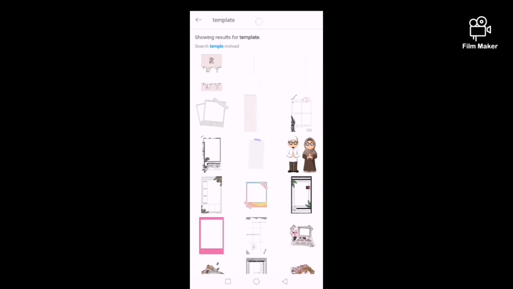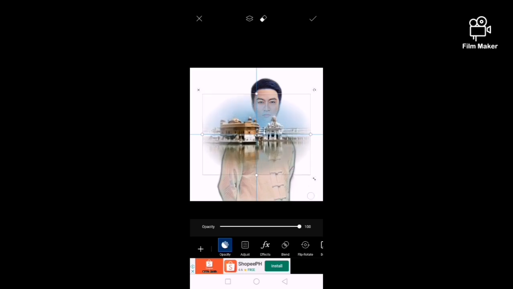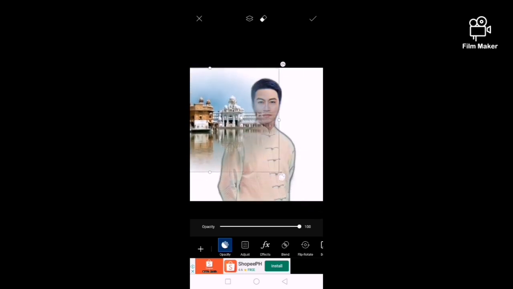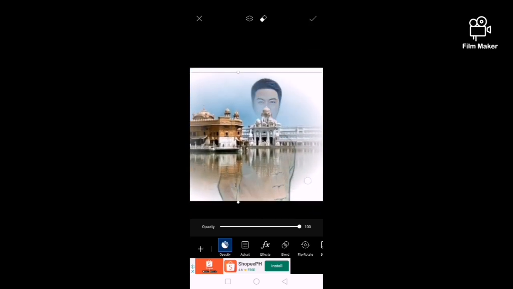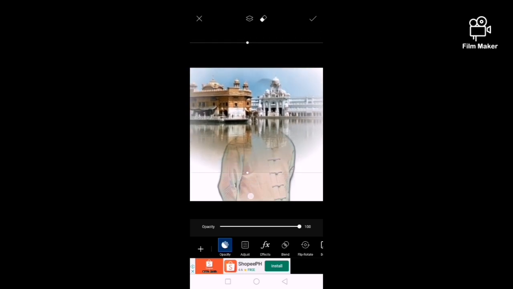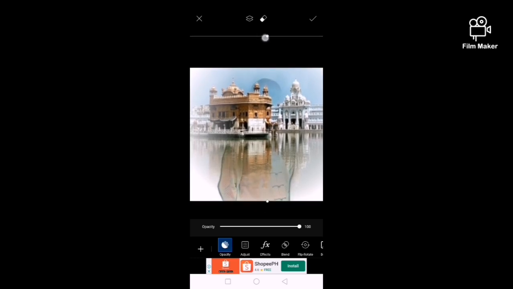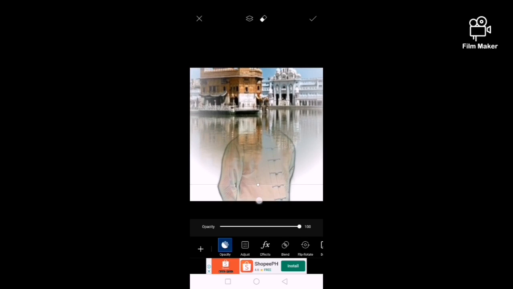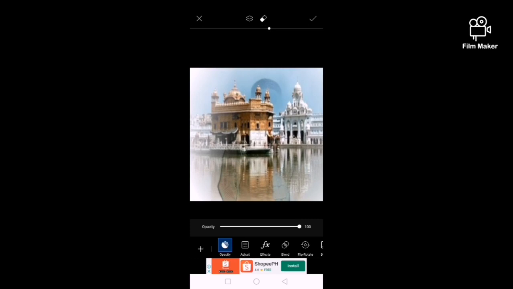So for the background of the picture, since the person is wearing a Chinese type of suit, let's try to add some temple background. Just search different backgrounds or stickers. So there you go, I choose this Hindu temple to give some Asian theme to our picture. Again, this temple comes from the sticker icon, and then you search temple background. So adjust and adjust. All you have to do is adjust. It greatly depends upon your mood.